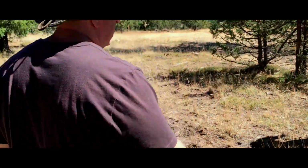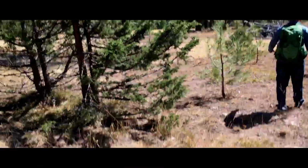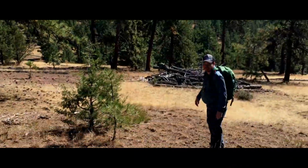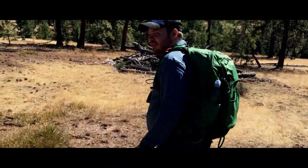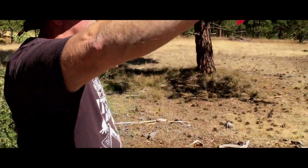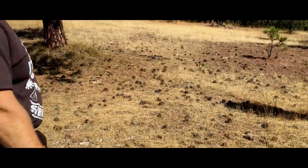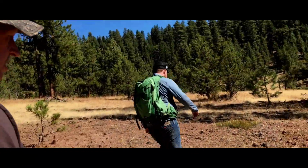Not yet, but I will have. Yeah, make sure you guys both got pink. The other thing is, pink and blue they use. If you're completely lost and have no idea where you are, start hanging these on the tree every 20 feet, because the people that come looking for you will find you by finding these. Plus, if you get a whole bunch out in an opening like this, make a whole bunch that are 10 feet long and hang them all over that little pine tree out in the opening. When the search and rescue plane flies over, they'll see all the pink ribbons. You know, send someone in here.